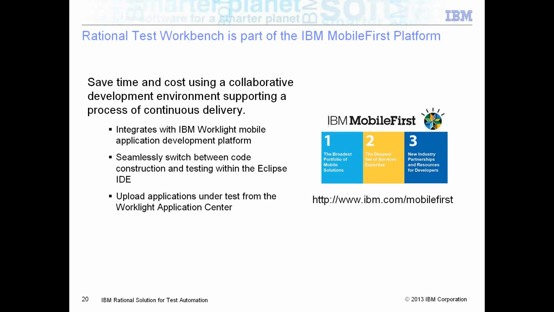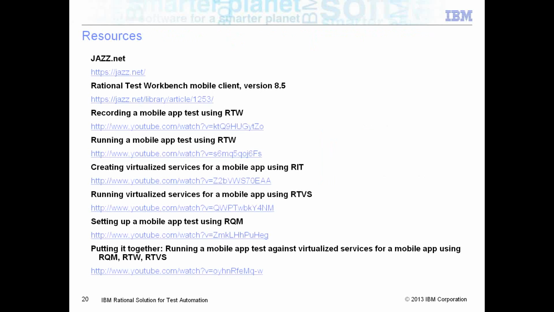RTW is also part of the IBM MobileFirst platform, and I talked about Worklight Application Center as well as Application Studio. You can use Worklight to build your application quickly, and we have an integration of RTW in Worklight so that when you develop your application, you can test it using RTW mobile capabilities. That's about the MobileFirst platform and the integrations of RTW with it.